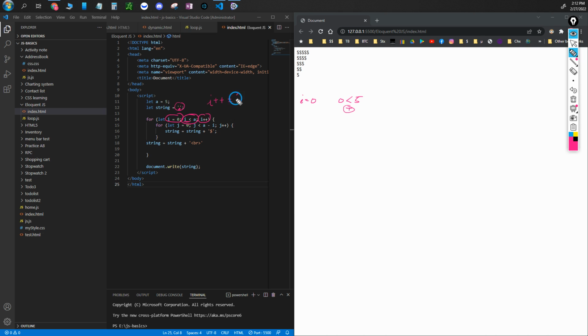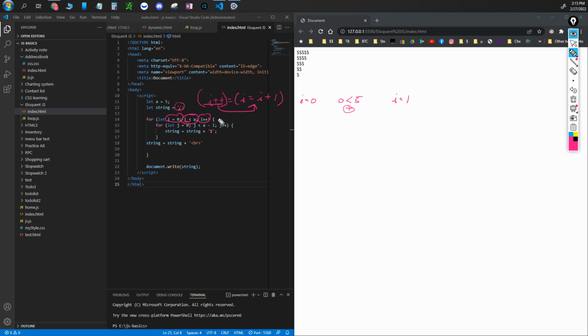This is the same as writing i equals i plus 1. Initially you have 0 here, you add 1, and then it becomes 1. So the new i value is going to be 1, which will be used for the next loop.